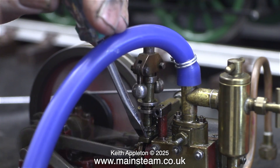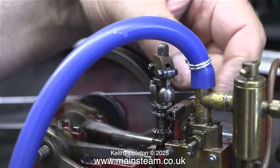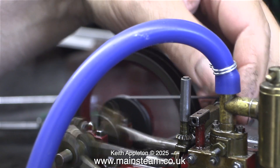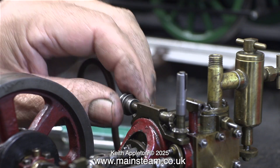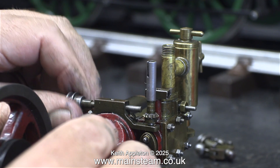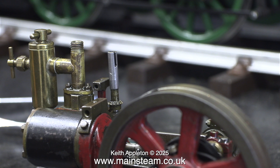I levered the bracket to lift it slightly, but went too far, so I tapped it back a little bit — I think it's about right now. But there is another problem: the shaft that drives the governor via the drive belt and the gears appears to be bent. As I rotate it, it feels very notchy. I carefully untightened the grub screw that secures the gear to the shaft and withdrew the shaft and pulley assembly altogether. This is a good time to show how well this engine is made — look at the quality of the fittings.